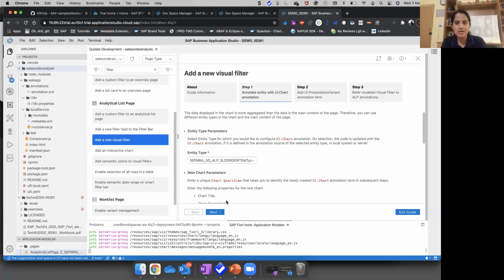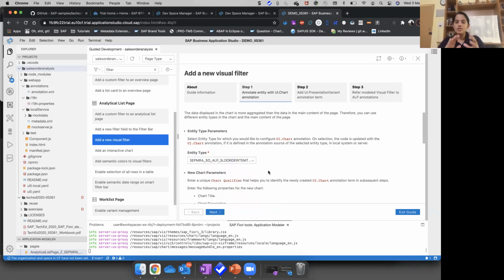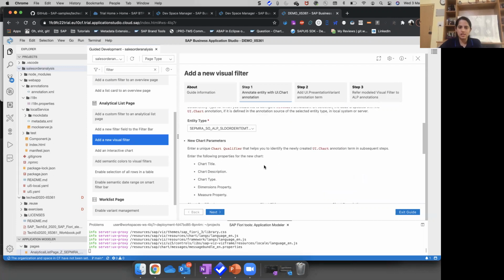So please bear in mind that when you go through the exercises, instead of choosing the last entity that we were choosing until now, you choose the right ALP entity type, the SAP MRA, SO, ALP, sales order item entity type, in order to fetch the data. Why? Because we are trying to fetch the data for a particular property from an entity that is specially designed for it. The main entity gives you an overview of all the data, but for filters, we always try to fetch the data corresponding to that particular filter value. And that is what we are trying to do over here as well.